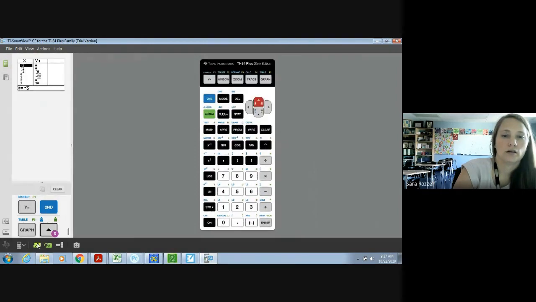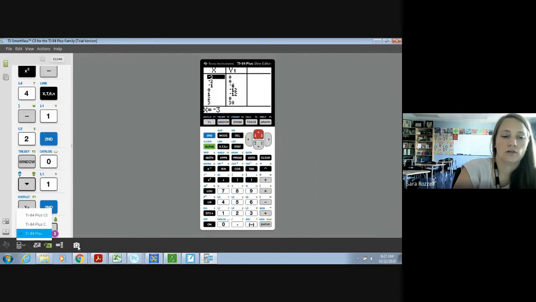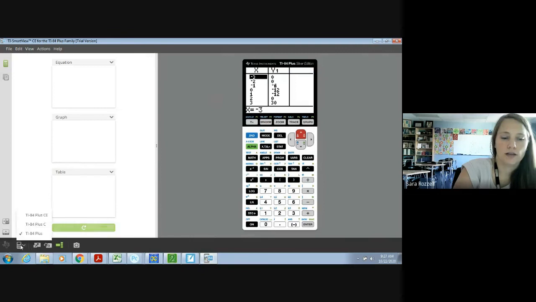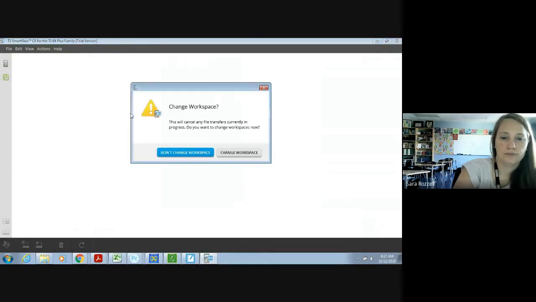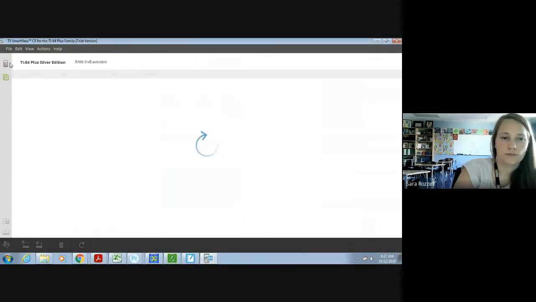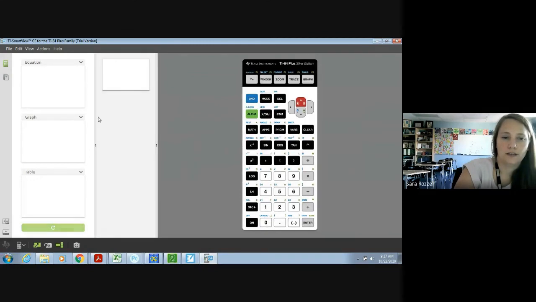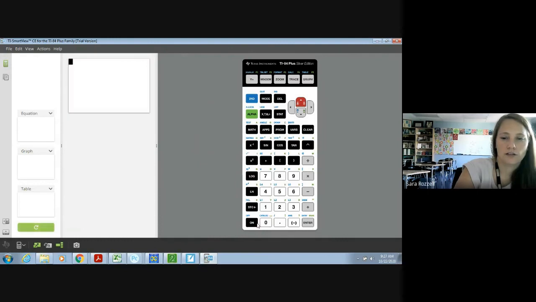Lower. Dang it. There's some way I can make the screen really big, and I just can't figure it out. Nope. Don't change. Sure. Did I mess it all up? Deleted it. Now the screen's a little bit bigger.